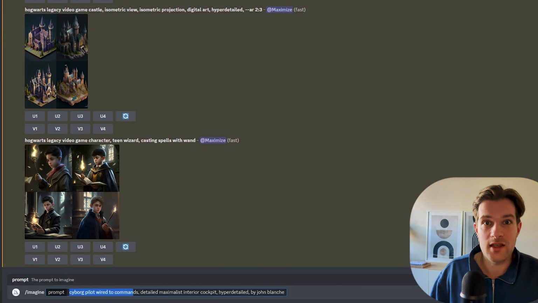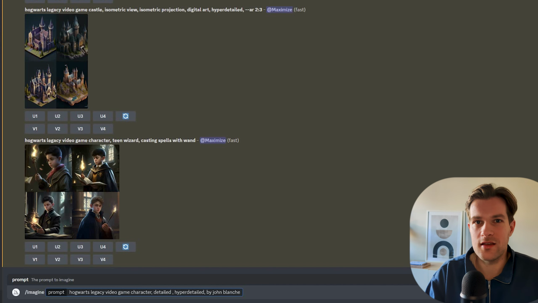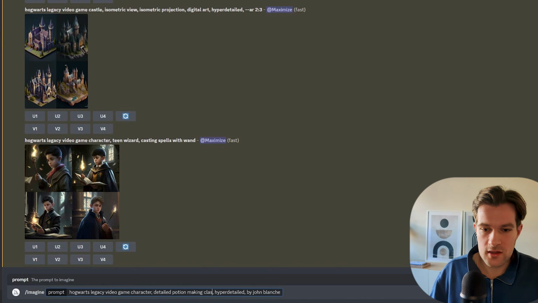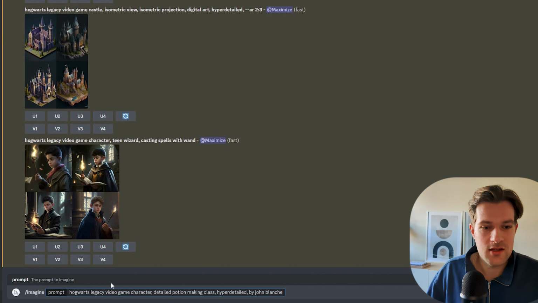I'm gonna use again what we had before, the Hogwarts Legacy video game character. And I want to have a detailed place where they make potions. So like a potion class, hyper detailed and by John Blanche. That's the style they used for this prompt, so I'm also gonna use it. So we have Hogwarts Legacy video game character, detailed potion making class, hyper detailed by John Blanche.